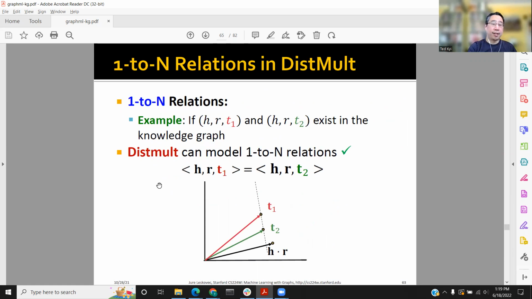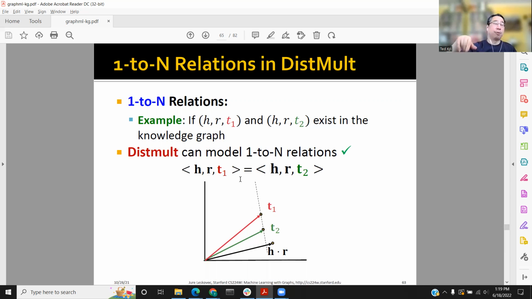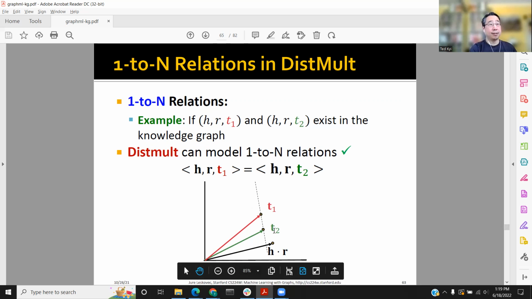One of the things that we want to be able to do in DistMult that we couldn't do in TransE is these one-to-many relationships. The idea here is that for any given value of this dot product, there's always going to be this circle, an infinite number of different points that all have the same distance. So you could have n students that all have the same score when it comes to the relationship between the head and the tail. That's how this can solve for one-to-many.